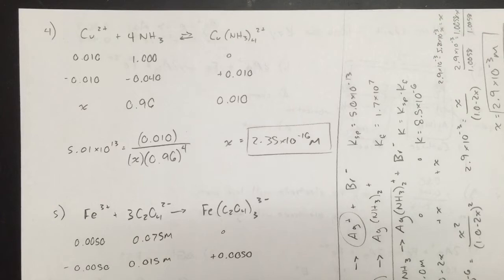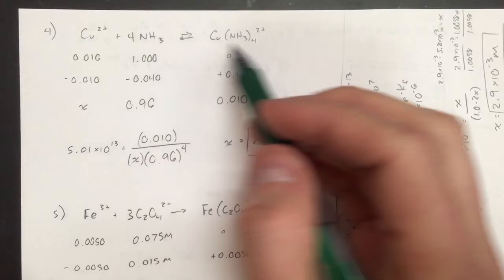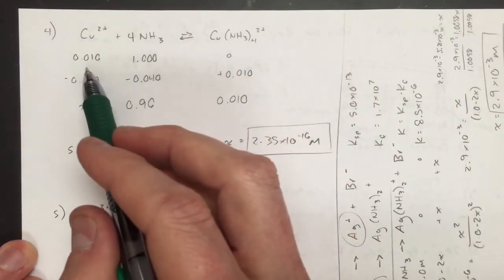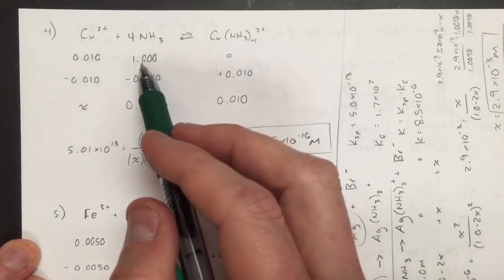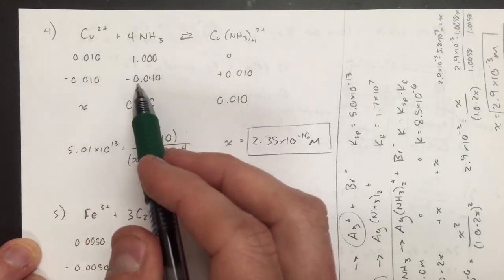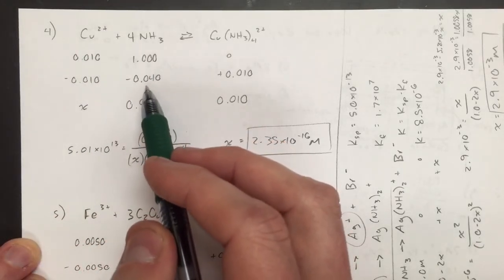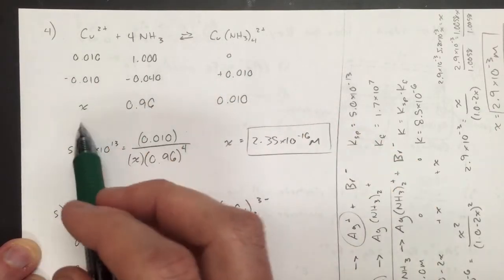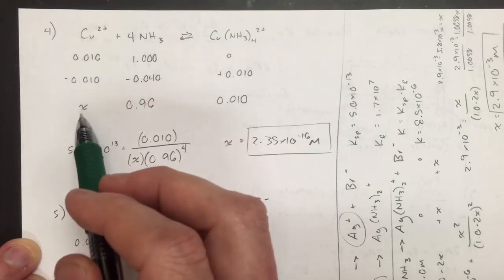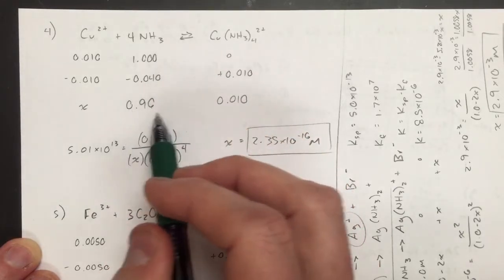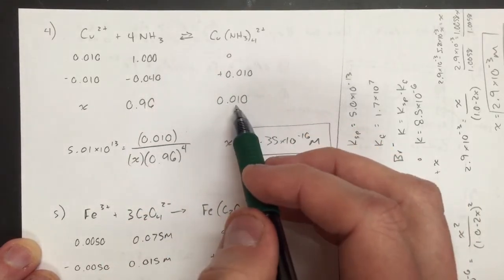All right, number 4, a solution has an initial concentration of copper and a concentration of ammonia. What's the concentration of copper at equilibrium? So we start with our 2 concentrations, 0.01 and 1, and none of that, and then we use up essentially all of the copper, which means, because there's a 4 here, we use up 0.04 of that, and that, because there's a 1 and a 1, the same amount of this is made as this is consumed. So we use up essentially all of it, but not quite all of it. That's why we put our X right here, and then we subtract, and we get 0.96, and this is just how much was made, 0.010.